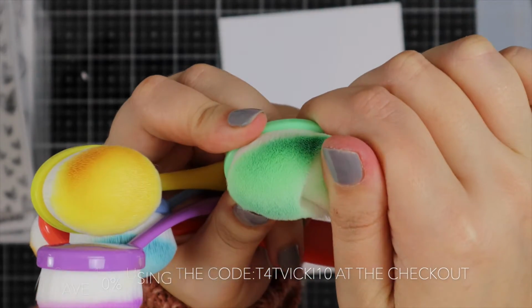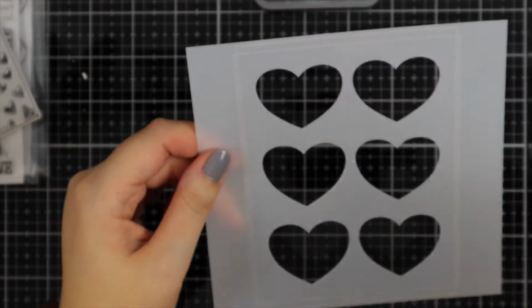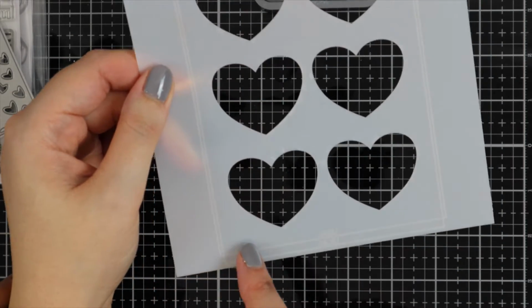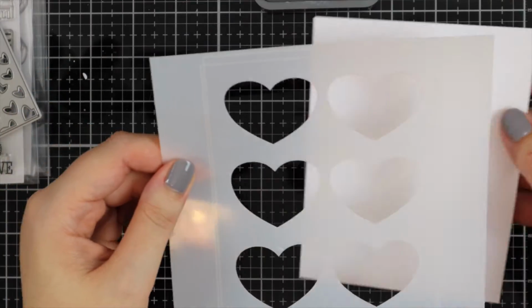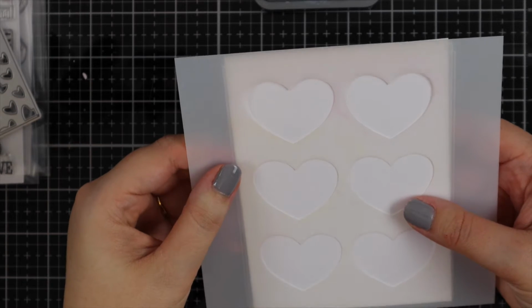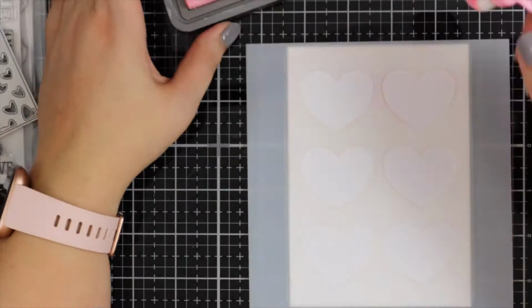But you can see just how lovely they are. They're really easy to use. So to start with, I've got the masking stencil, and you'll see here there's some lines going around the edge. So this is for the UK card size and also for the USA. So you just line it up with the correct size that you're using.